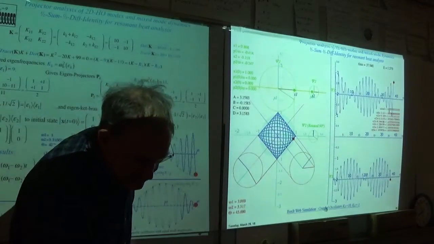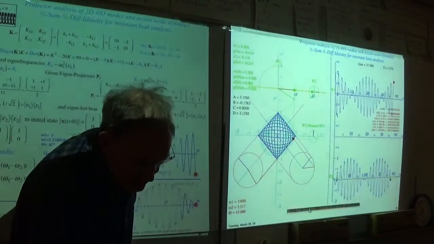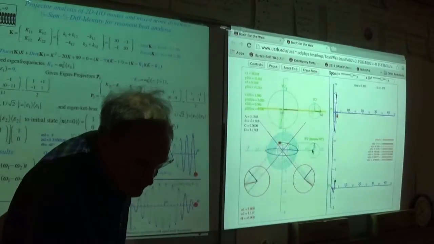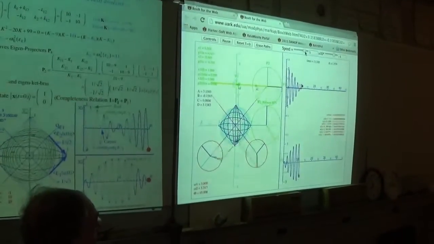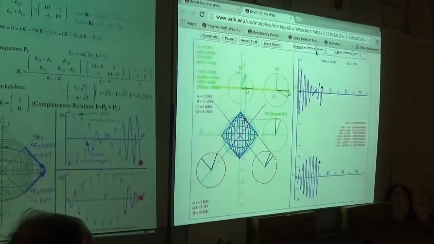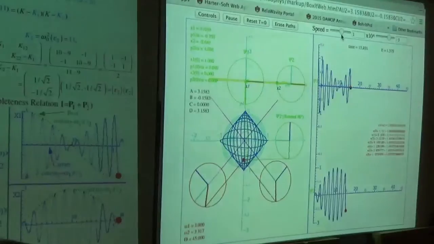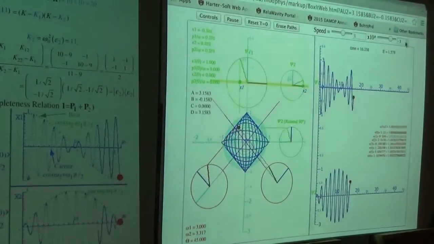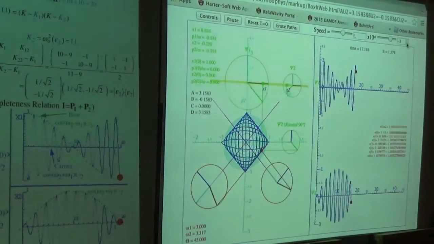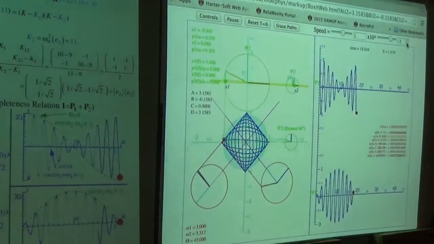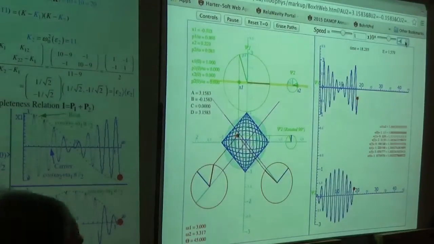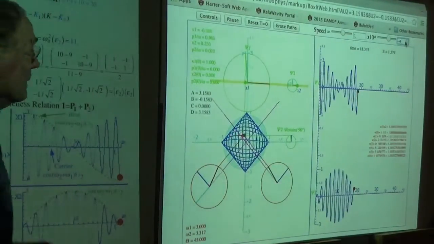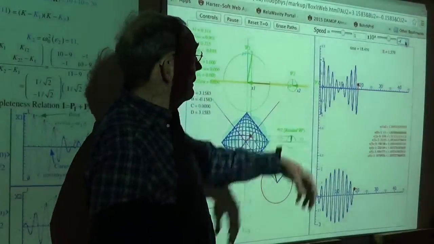Now let's see if this is going to work. I'm going to start this simulation and show you how to run it. The first thing I'm going to do is slow it the heck down. So I'm going to drag this thing back here. That's one way to slow it down. The other way to slow it down is just go in here and change the exponent to something that's a little more negative. That brings it almost to a stop. Okay? So this is slow enough that I can talk about it. You'll notice there's a 90-degree phase lag between these two.